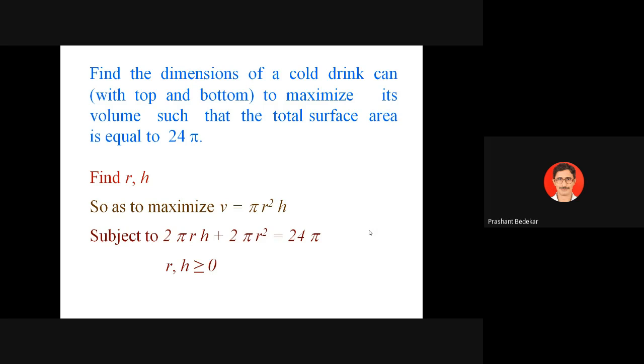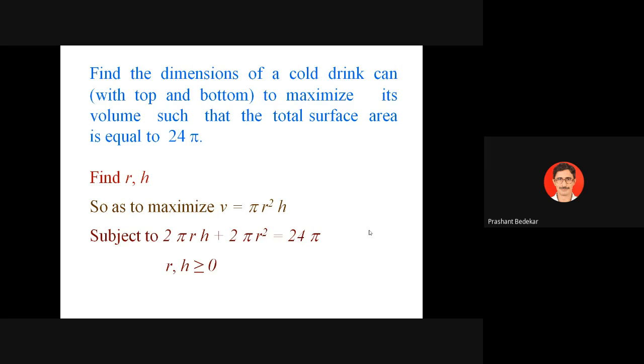So this is the problem formulated. It is a constrained optimization problem and it is a non-linear optimization problem because of the r square term and the r square multiplied by h term. Even in the constraint, you have r multiplied by h, and another term is r square. So every term is non-linear. The problem is non-linear. But remember that I have already said for a non-linear problem, it is not necessary that every term should be non-linear.